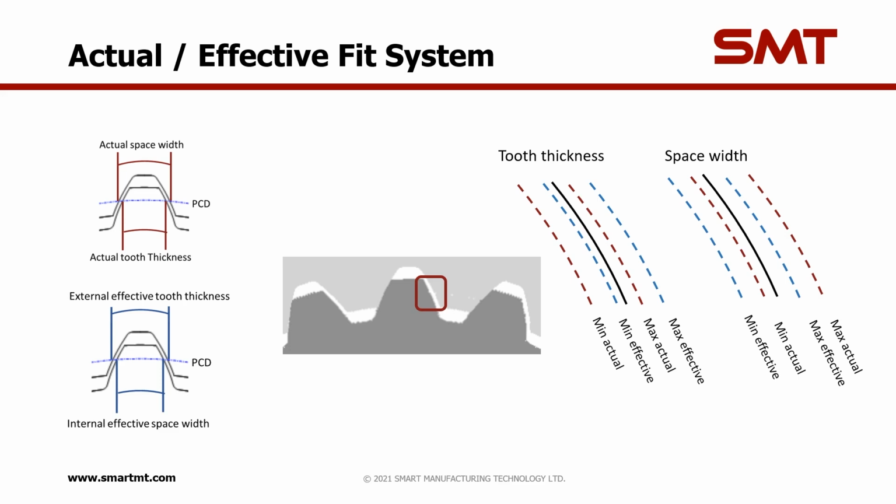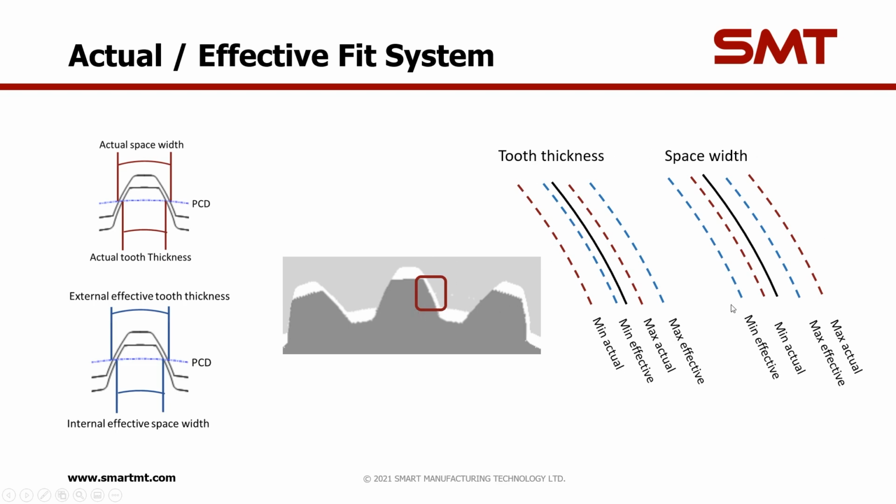So what we've got here is just a little diagram to show how we're utilizing those measurements, or what they're actually referring to. The ones on the left are the same as what we've already seen, so the actual and the effective measurements. And then what we're looking at in the middle is a spline loaded, essentially, with the clearance taken up on one side, and then we've got the actual clearance, or the total clearance, over on the right hand side of the spline.